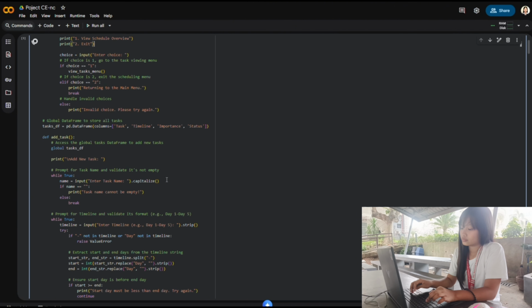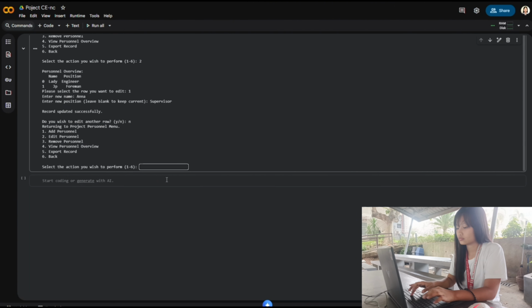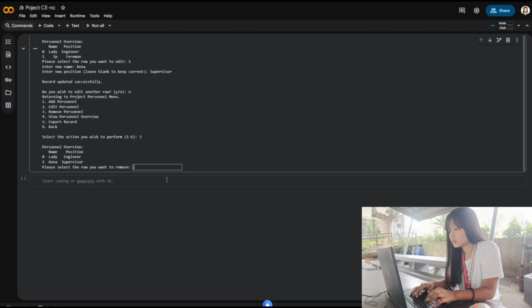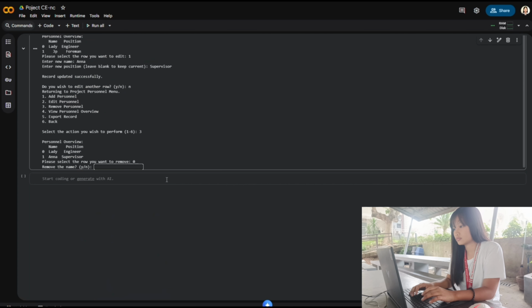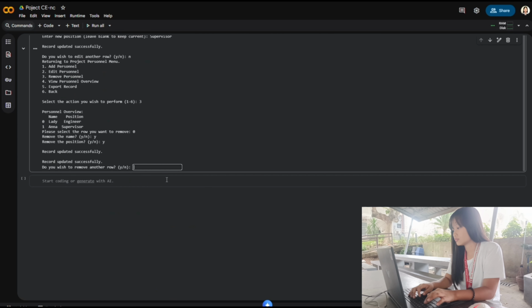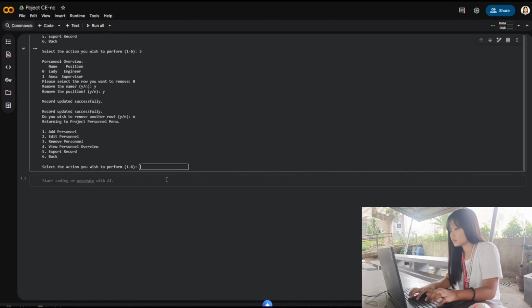If a position changes, we can update it immediately without deleting the record. If a worker leaves the project, we can remove them and mark their role as vacant. This helps track manpower accurately.